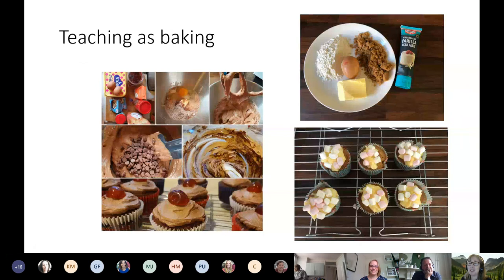And this was a motif that came up quite a few times, which was teaching as baking. Ingredients coming together, starting off with one thing or many things and ending up with something magical, especially these ones here, the cherry on the top of the cake idea. Also the idea of students coming to your classroom who are very different, very different things that come together, and then what they get and how they access the learning coming out of it. So lots of different ingredients, and then the ideas about deep and surface approaches to learning in different kinds of cakes that came out.